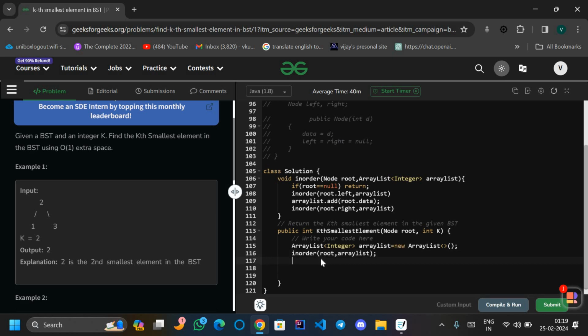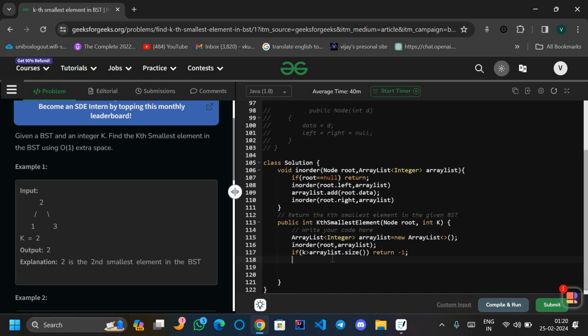After that, simply check if k is greater than arraylist.size, simply return -1. Okay, this is the condition.